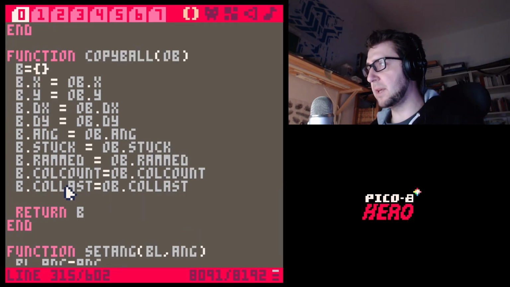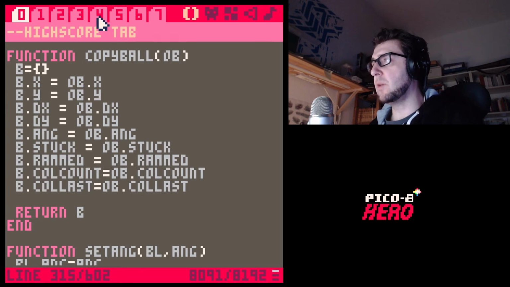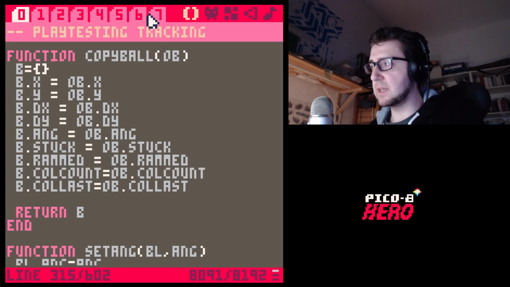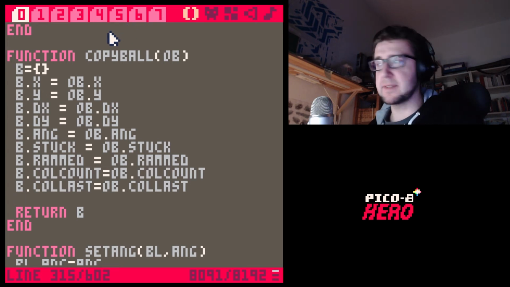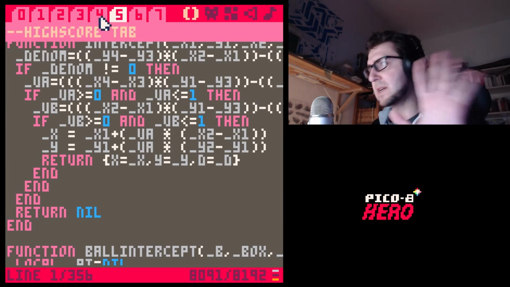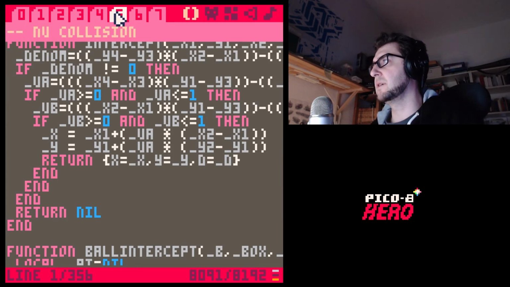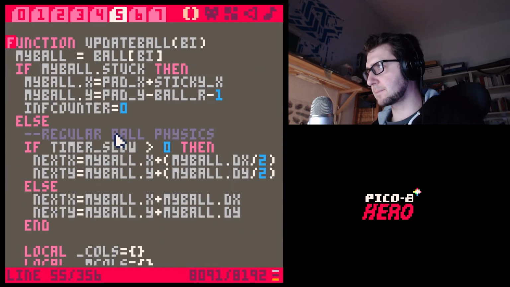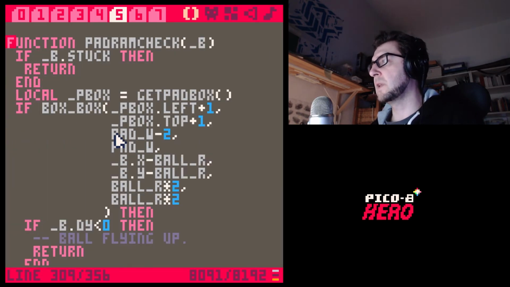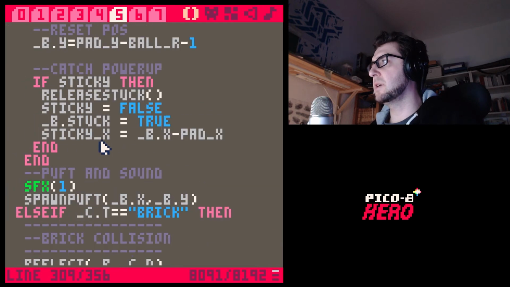We're now also copying it. If you copy the ball, now something I want to do is first see if the call count goes up. First, I want to make it go up. One thing after another. So, new collision. Pad RAM check.